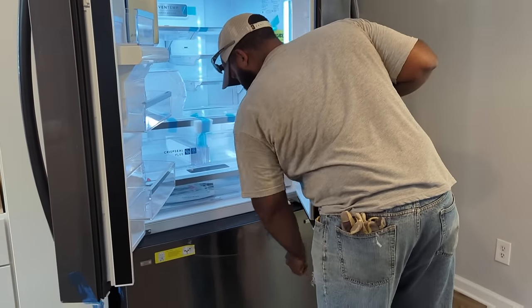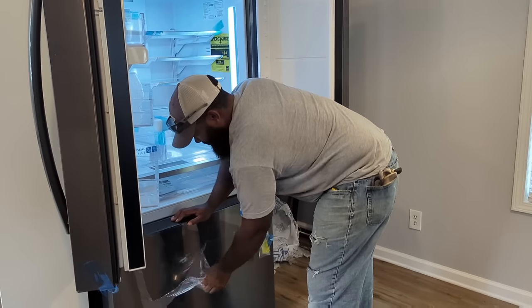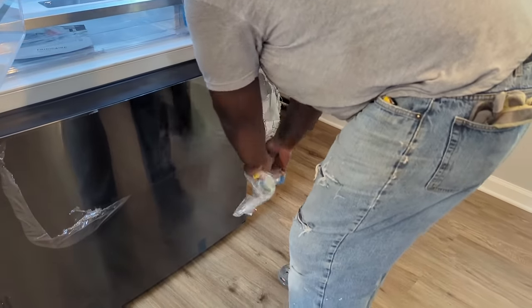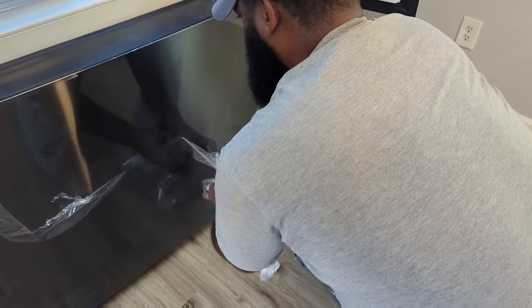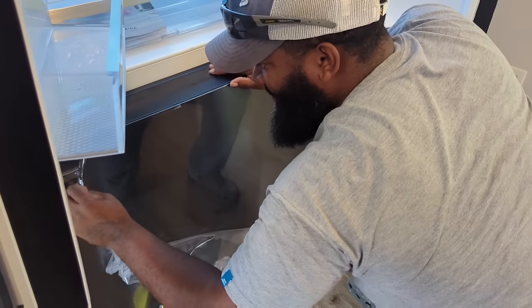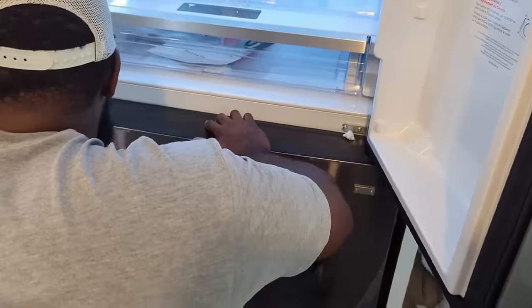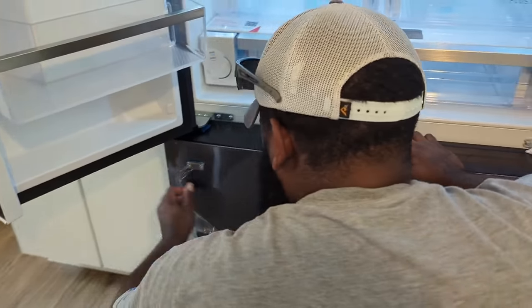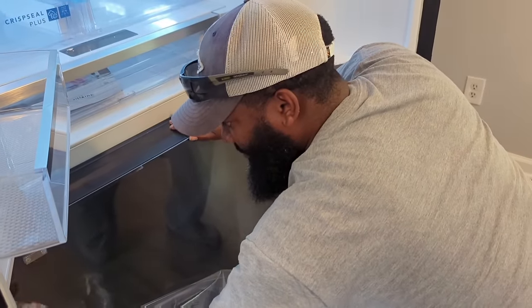Get out your way, sir. Yeah, that plastic is something else to get off. You pull the drawer open. Man, look inside the fridge. It's kind of like there's so much going on with it. You don't really know what to do first. But the freezer should be nice.